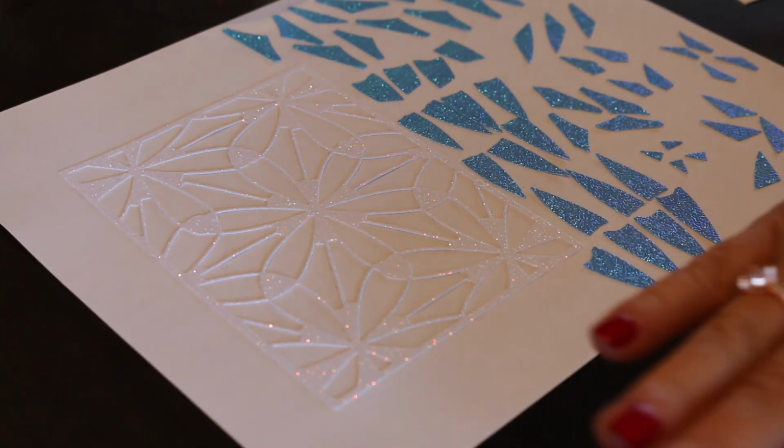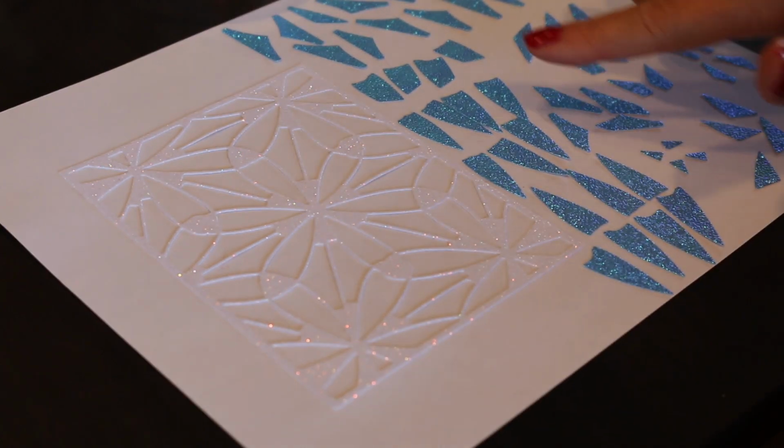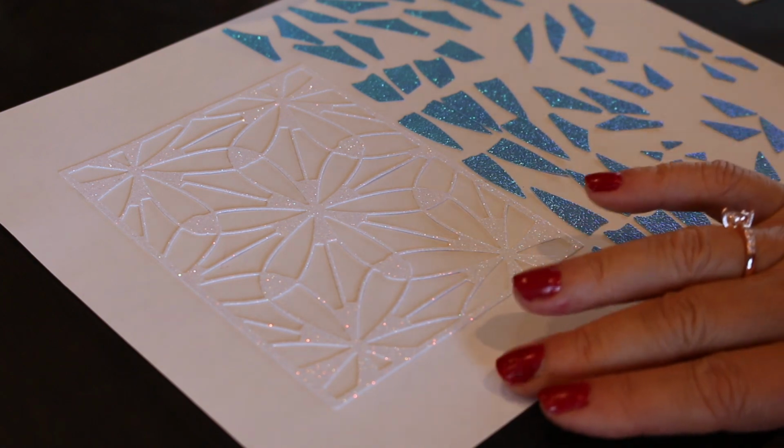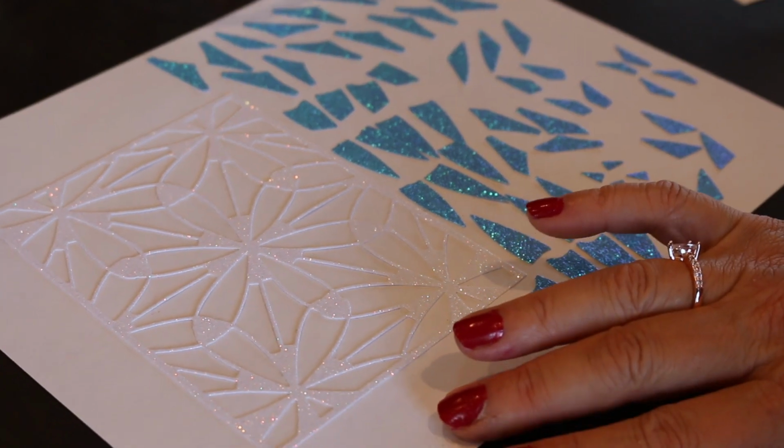Nothing expensive, just something to hold it, just something to give a background to these pieces here that we're going to glue. And then all you have to do is get to gluing.